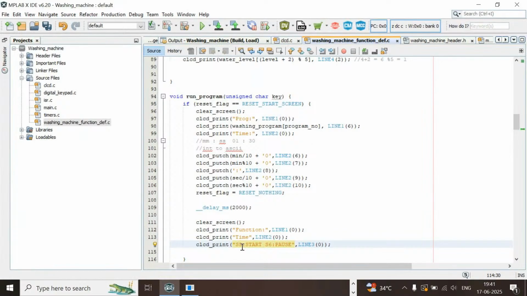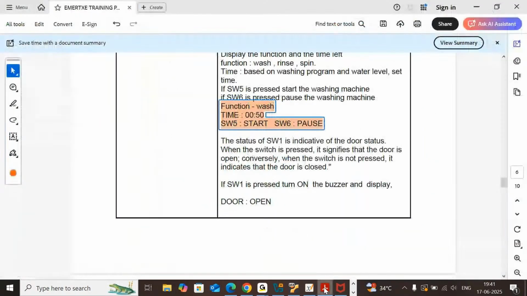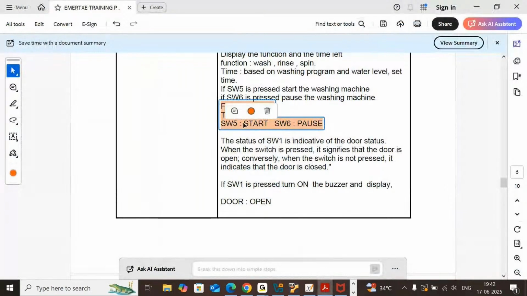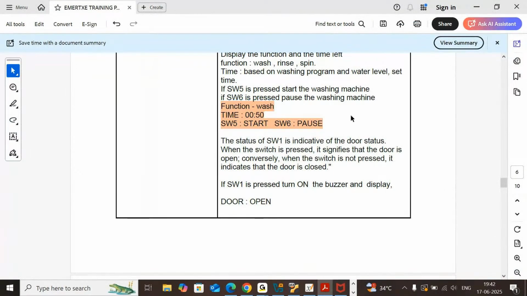We need a space. "Pause" is lengthy. So on the screen we cannot fit all the 6 characters. We cannot fit. We can move to the next line, or we can maybe skip this W.